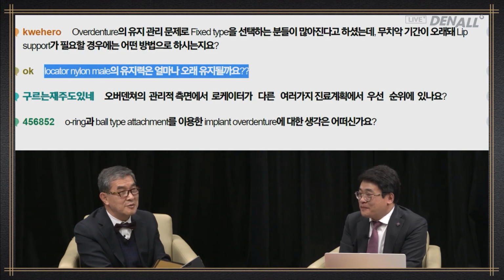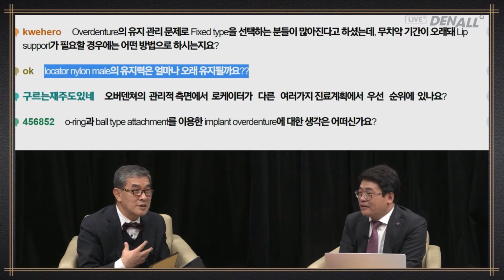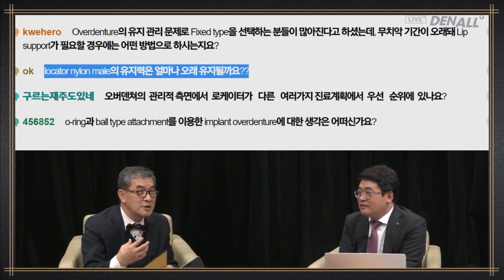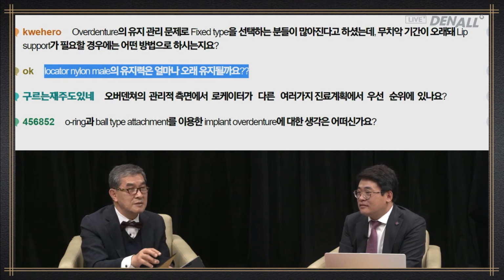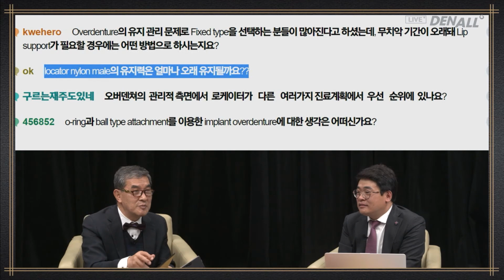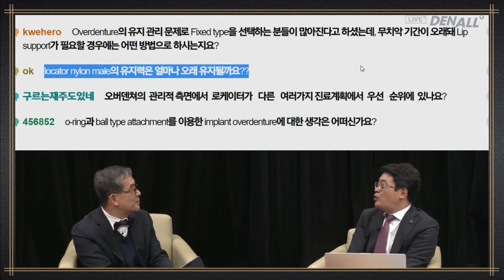As you have mentioned, it varies depending on the patient. In most cases, I believe patients use it up to 1 year, and they come back and say that it's loose. And as you have mentioned, we change from blue to pink. That's the general way to approach it. And that's what we do.